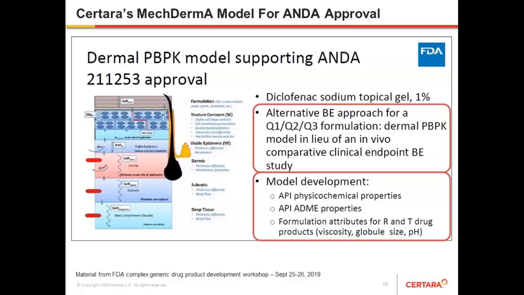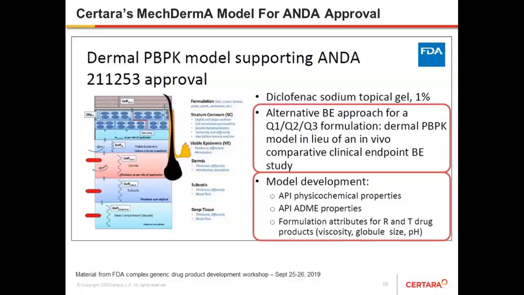The model development included characterization of the API, API ADME properties, and, as I mentioned previously, information about the formulation attributes for the drug product, for test and reference drug product.